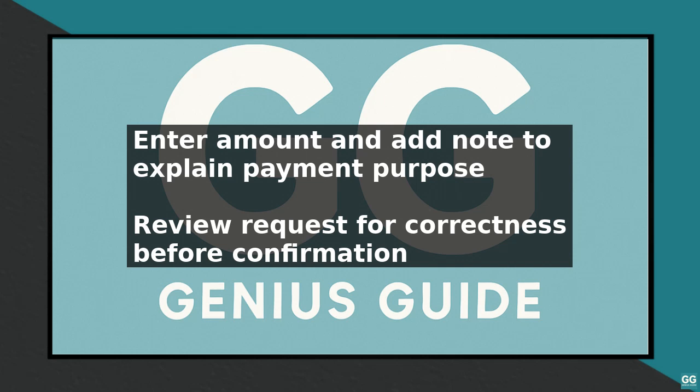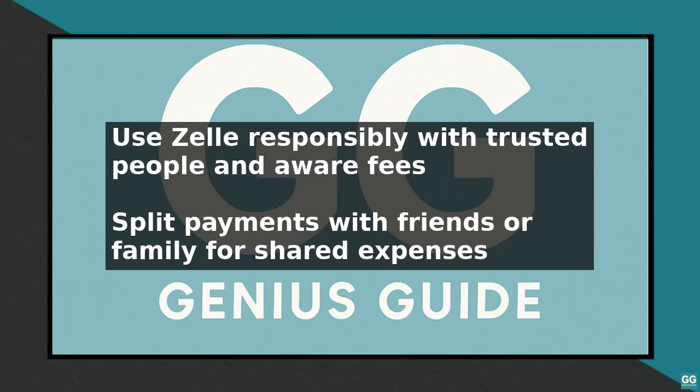It is essential to only use Zelle to request money from people you know and trust, and to never use it to request money from strangers. Additionally, be aware of any fees associated with using Zelle. Although typically there are no fees to send or receive money, by following these steps, you can easily request payments using Zelle and split a payment with friends or family members.